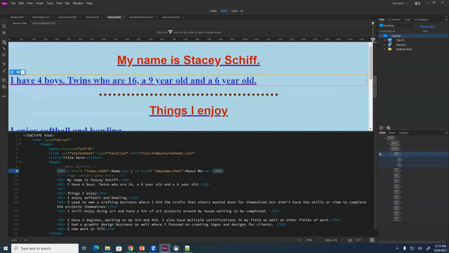I have mine, and it's working for me, so. So if you put it here and it worked for you? No, I put it after the dash. Yeah. I copied the entire H4 and copied and pasted it over there. Just replace about me with index. Yeah, but mine is the slash. I put a slash. Yeah, no, that's not gonna hurt it.